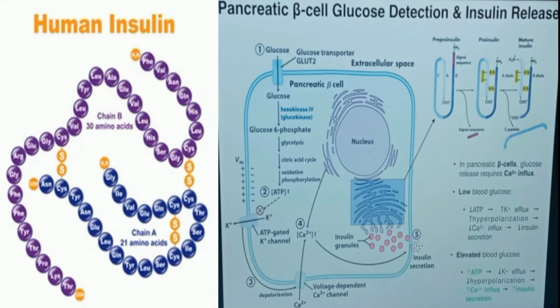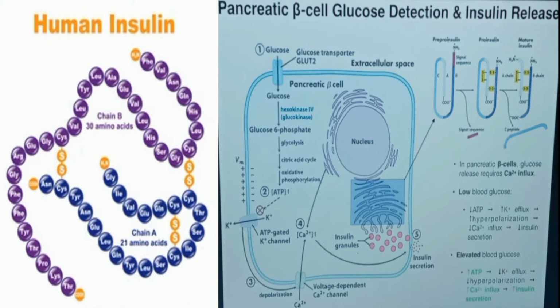Coming to the secretion and release of insulin, insulin is involved in the control of the blood glucose level. The higher the blood glucose, the more the insulin secretion, and insulin will also decrease the blood glucose level. Insulin is secreted by the beta cells of the islets of Langerhans in the pancreas. Here we can see GLUT2, the glucose transporter 2, which helps in the entry of glucose. If the blood glucose is high, more glucose will enter.